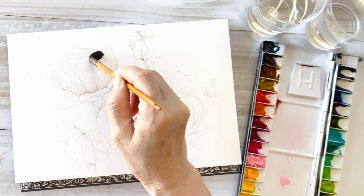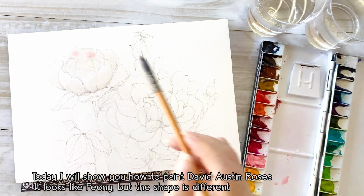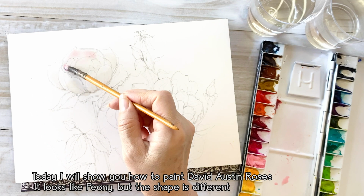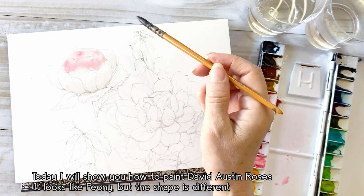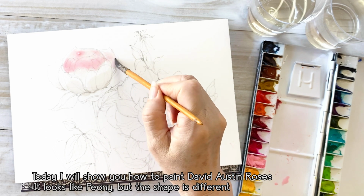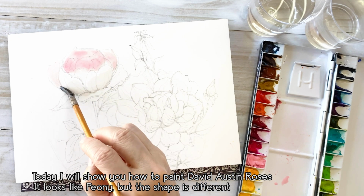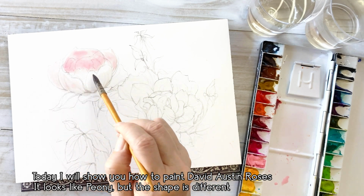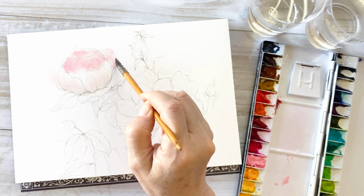For today's painting, I will show you how to paint David Austin Rose. It looks like a peony, but the leaves have a different shape between peony and Austin Rose. So, first step, apply the water on the flowers area with Raphael matte brush.